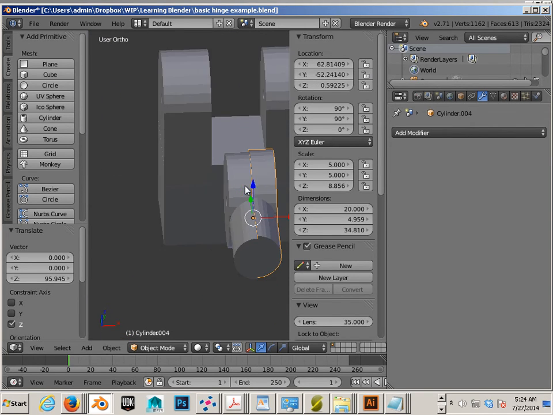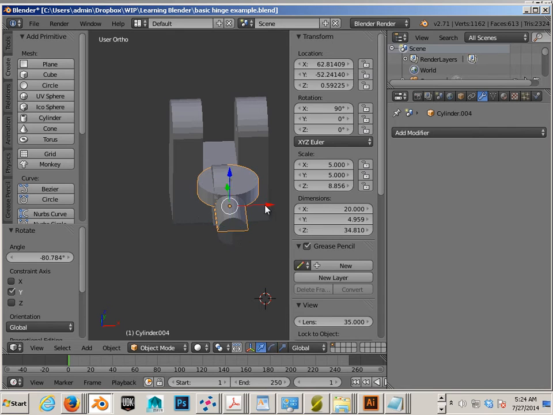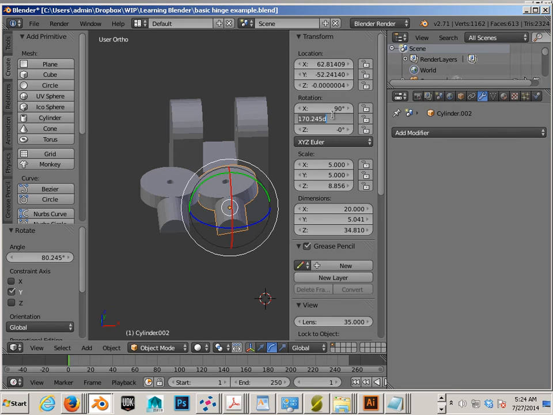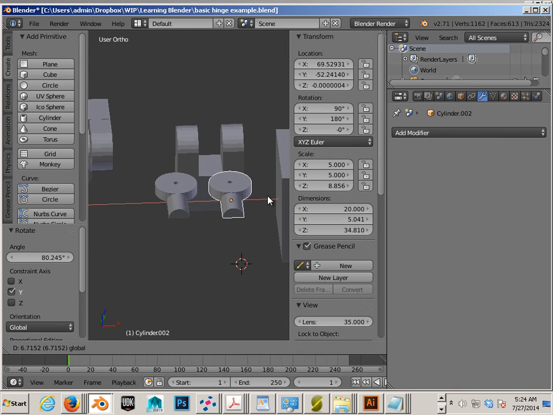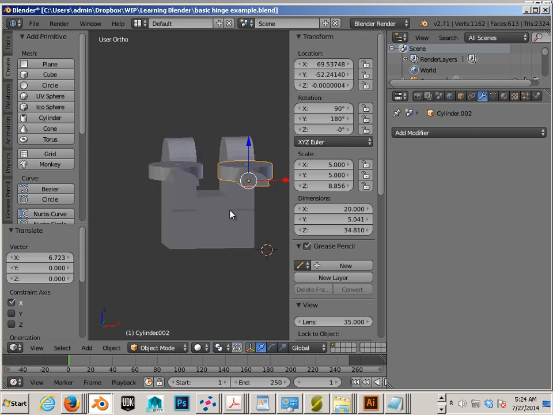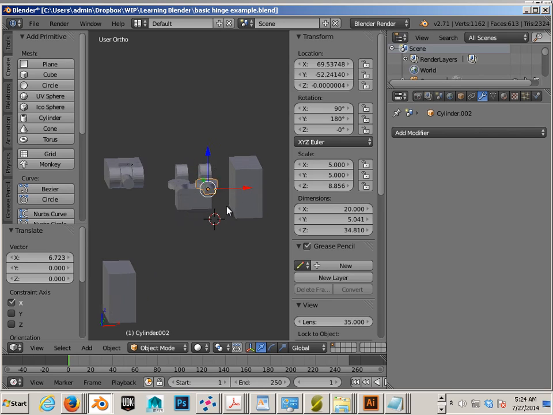So now what we could do is lay it out like this. 0. 180. Now what you want to do is print these together, the whole hot mess together. So this video is going to be labeled how to split up a model. The next video is how to lay out a model flat. So let's go to that one.